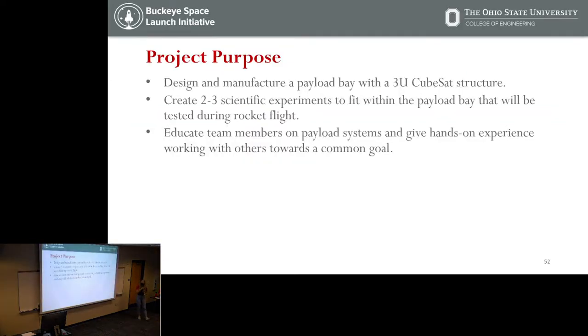So our project purpose this year is to design and manufacture a payload bay with a 3U CubeSat structure. Using the 3U form factor is really important because doing so actually gets us bonus points at competition, and those points are very critical for placing and doing well.